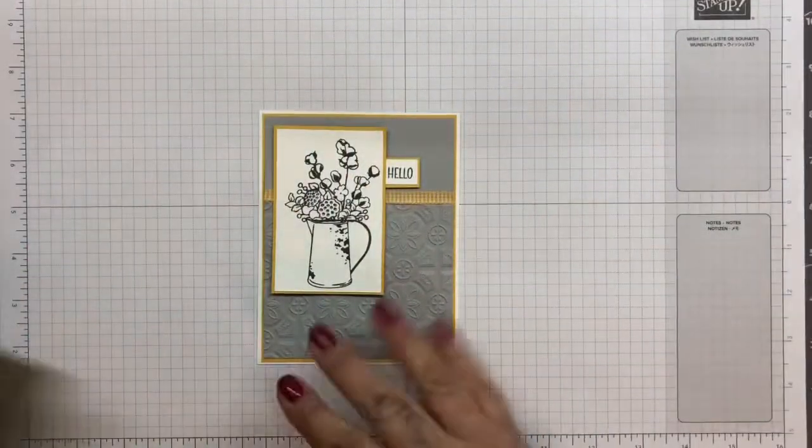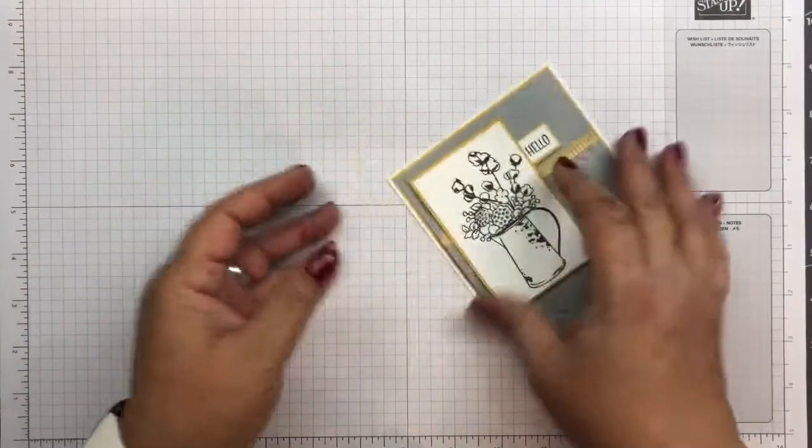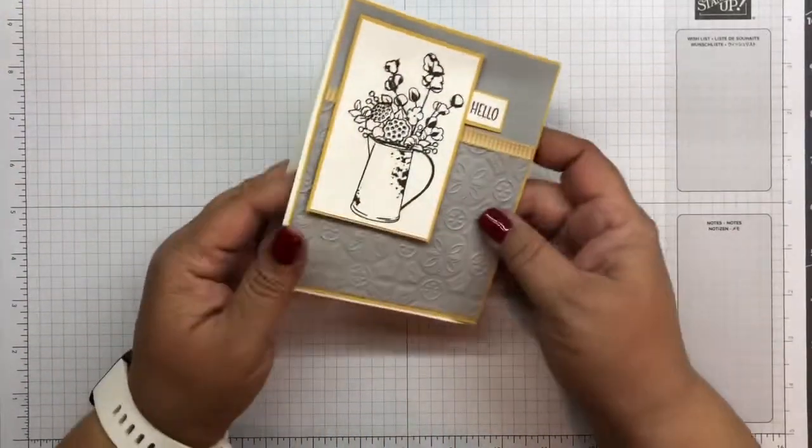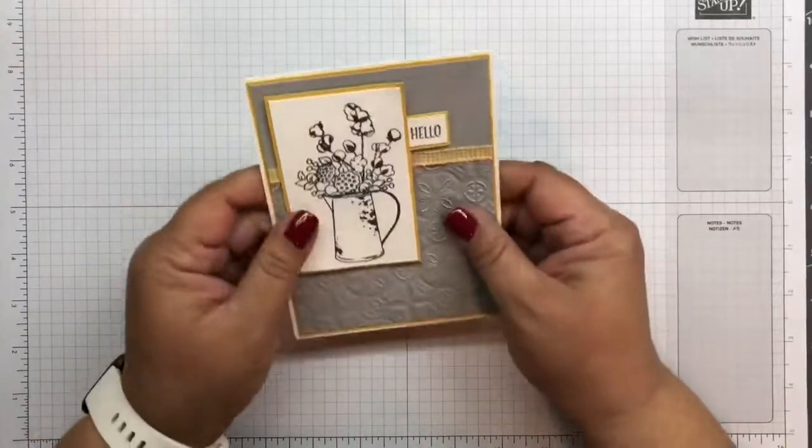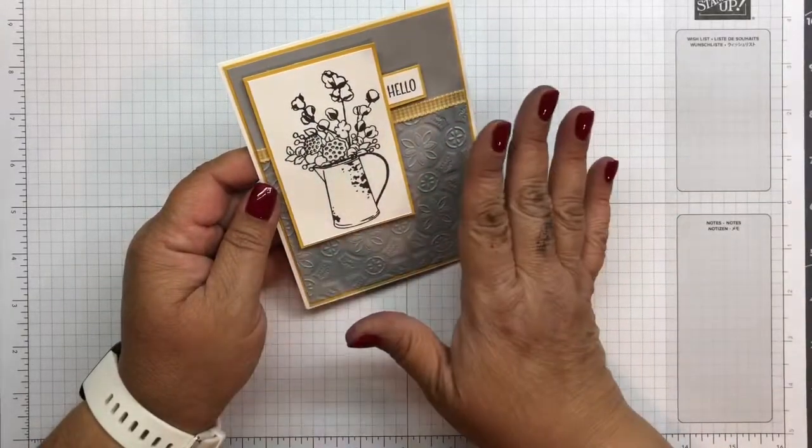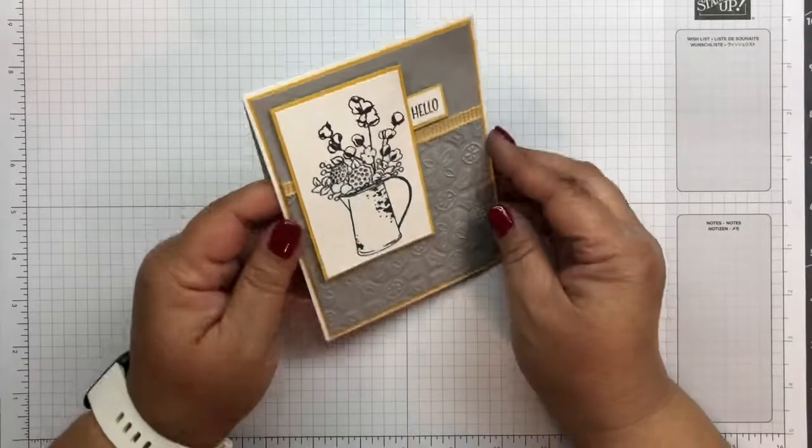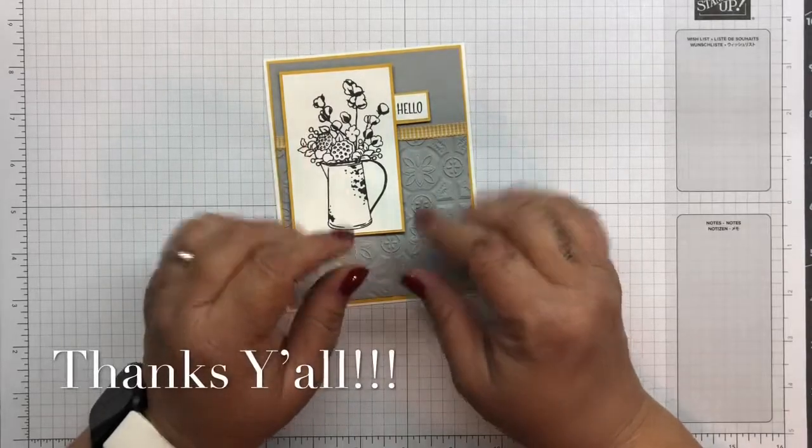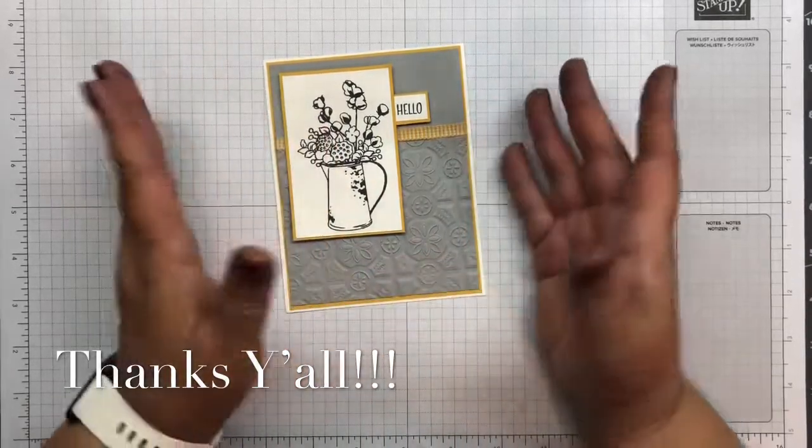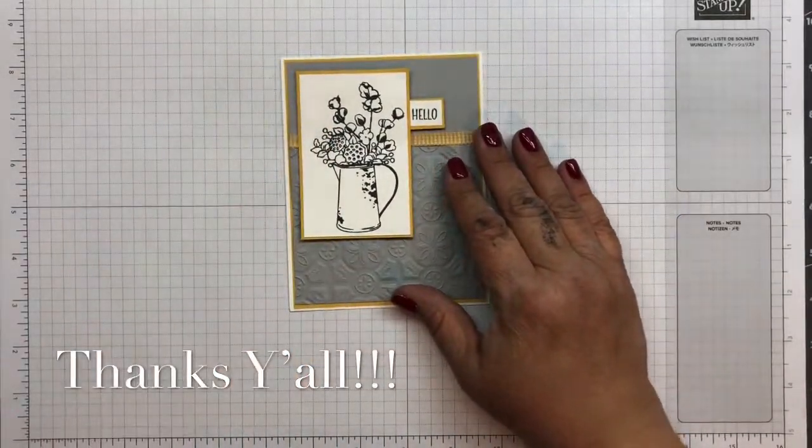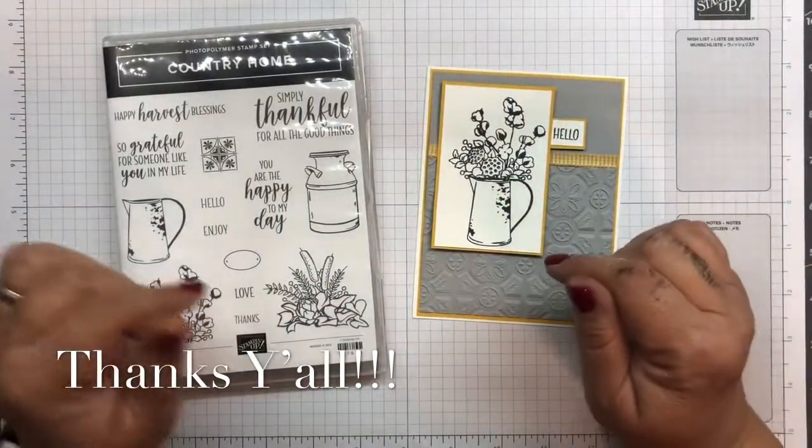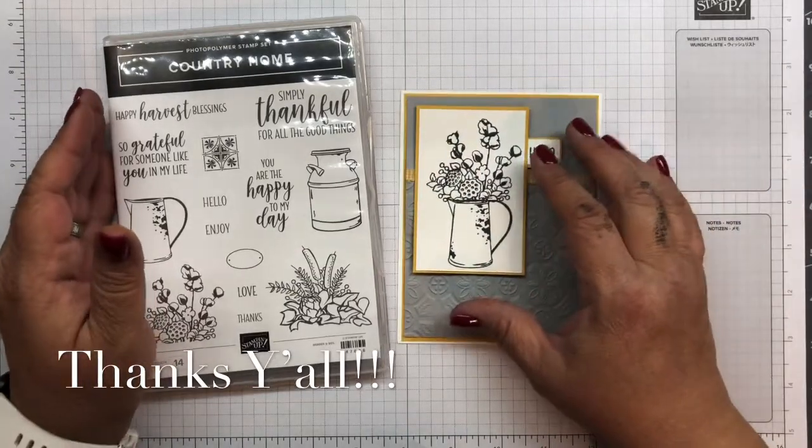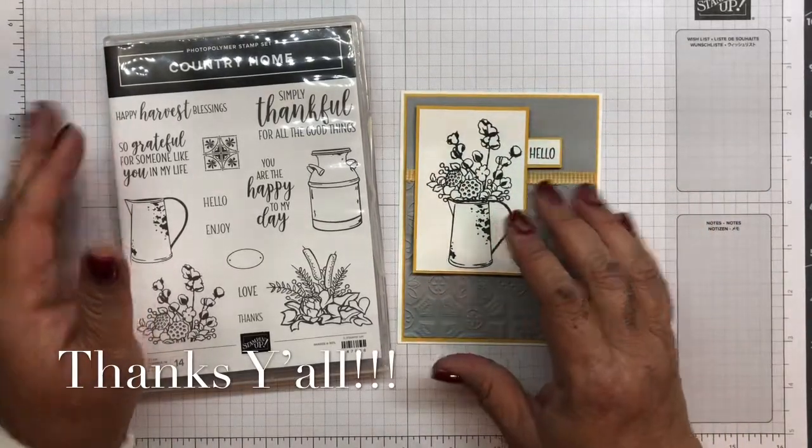And there we go. Look at our cute little card. Is that not adorable, y'all? And it was quick and fairly easy because I didn't use a whole bunch of different inks. I just used one ink, a couple colors, one embossing folder, one stamp. Very quick card making. Alright guys, paper, ink, and cardstock and embossing folder, and this is what we used today. So remember all supplies and measurements are listed down below. Thank you guys for stopping by today. I hope you guys have a lovely day and I will see you later. Bye!